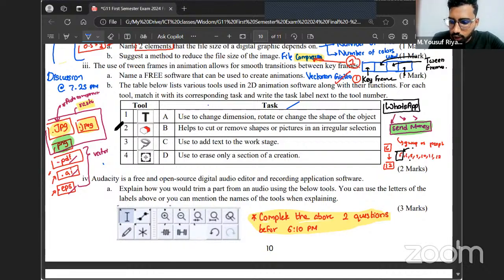Blank frame, also a tween frame, which is blank, right? No, normally a blank frame won't be a tween frame, because obviously a tween frame is between two keyframes. There is a motion in between, right? So if you take a blank frame, there won't be motion. A blank frame is empty.